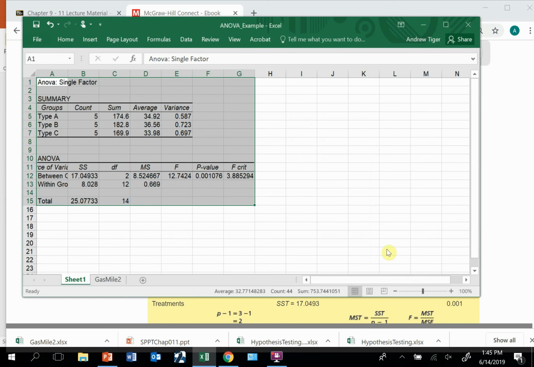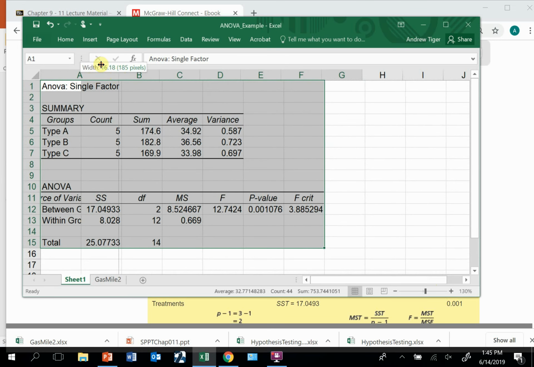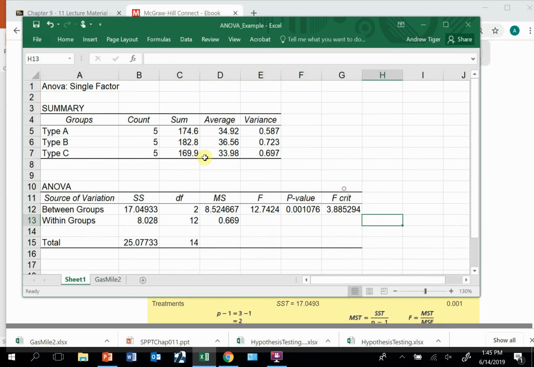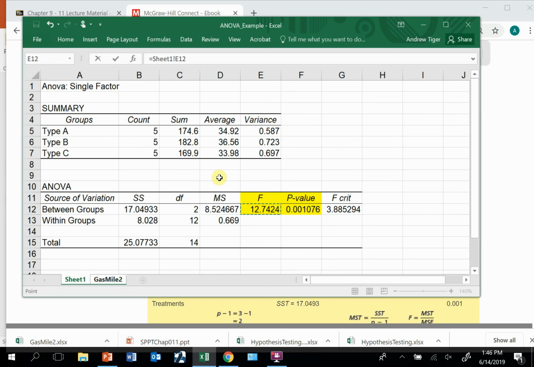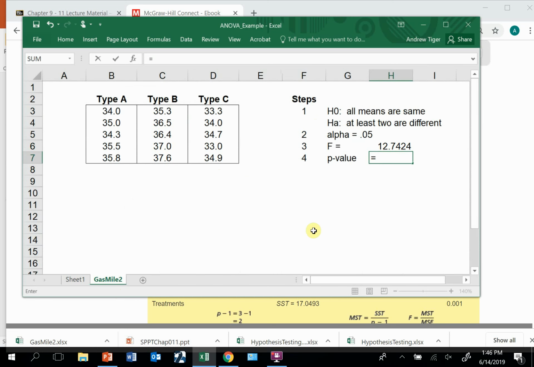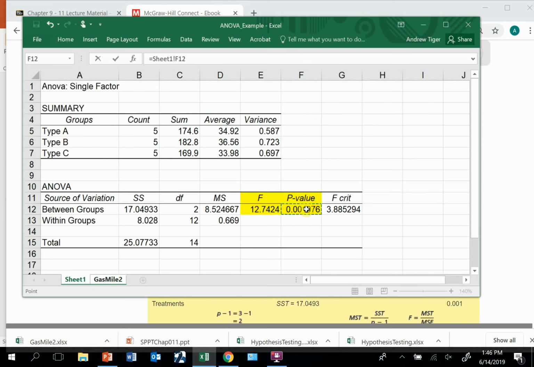And from that, you get something called an ANOVA table. You'll always get this ANOVA table down at the bottom. The details of all this stuff is not as important. The most important thing are these two numbers. That's what you need to report from. It gives you the summary numbers there. You can see what the averages are, and also measures the variability. But that's used later on. I just want to focus on what is my statistic. In this case, it's an F stat. So this is equal to this number. And the p-value is equal to this number.